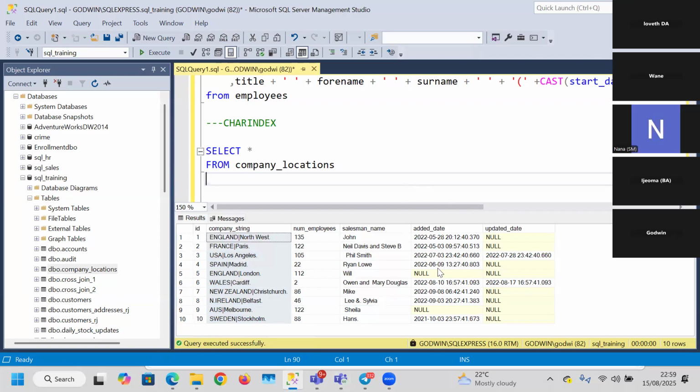Look at England, Northwest. Between the D and the N, there is a character like a one, or like a capital I, or lowercase l. That is called a pipe.